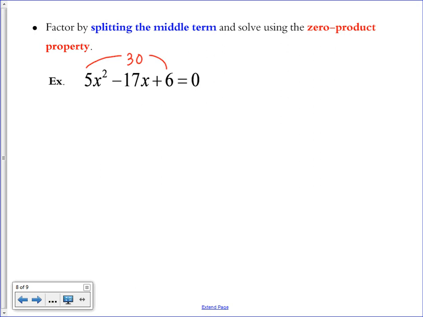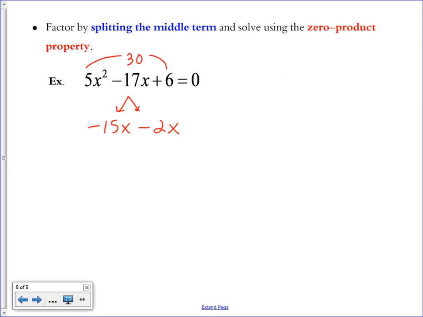With the 15 and the 2 that I just picked, the negative 15 and the negative 2, you do not fill in 15, fill in 2, and be done with it, right? This is a common mistake in applying this method. Instead, you use the 15 and the 2 to split the middle term, which is the name of this method, into the 2 like terms that must have been there before they got combined. So we've split negative 17x into negative 15x and negative 2x.